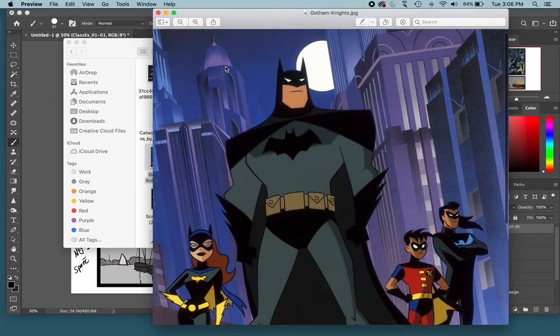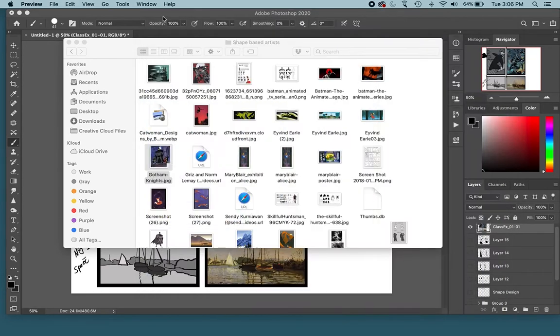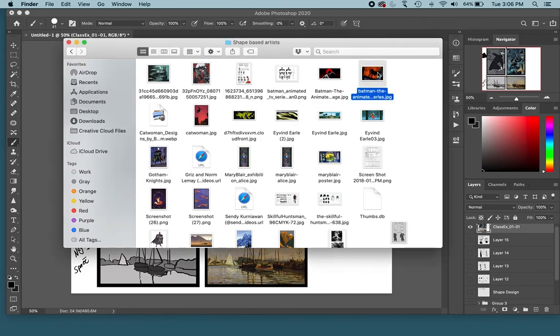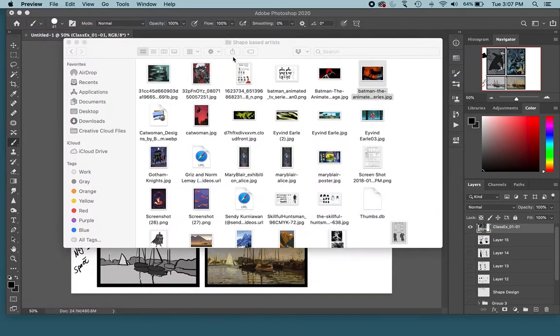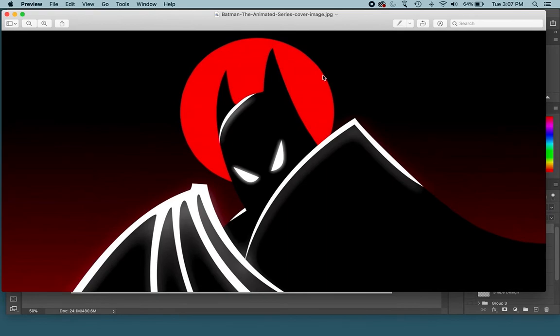So you can kind of see a little bit of Eyvind Earle in his style as well. Here's another one. This is from the opening credits of the show, but really great example of a silhouette. You can tell who the character is, what the character is doing, without any details. So think of it like a cake. You build the main part of the cake first, and then details are the frosting that you put on top of the cake. Here's a logo from that show again, about 6 or 7 shapes to make a really dynamic, interesting logo.